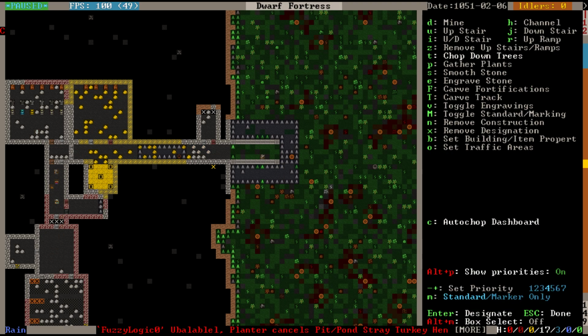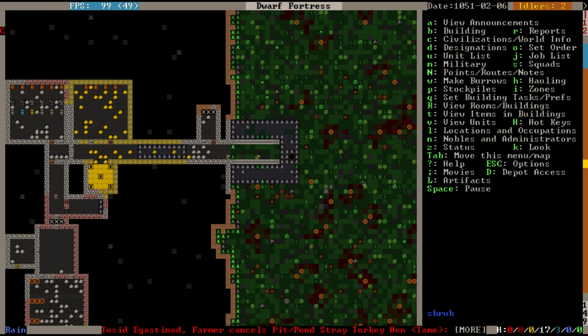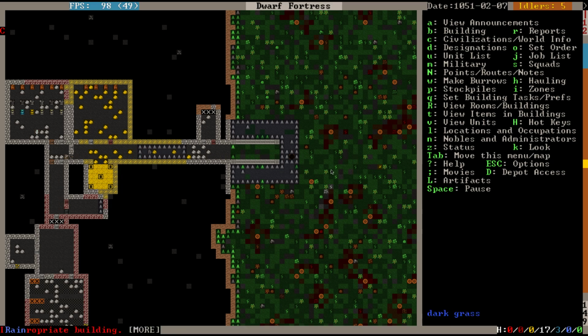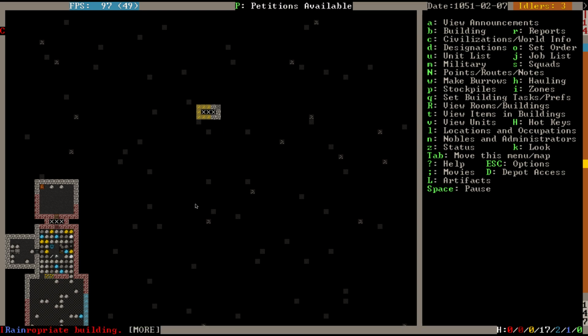We need to cut this tree down. That's not going to be of any bloody use to anybody, is it? Let's get rid of that. Because in the middle of a moat, it's just going to be a problem. We can't build the drawbridge and therefore actually close off the fortress until somebody actually gets their arse in gear and starts making mechanisms. It doesn't seem to be happening.